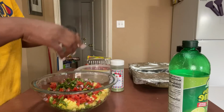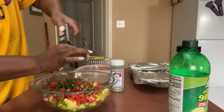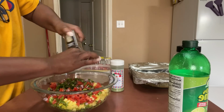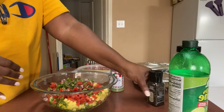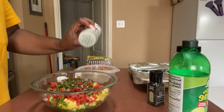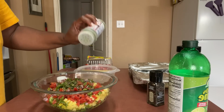That's it. Fresh cracked black pepper. I love doing this, y'all. It's so satisfying. And a new ingredient I'm gonna add is this lime pepper. I wanna see what it tastes like in here. Since I'm adding lime juice, why not lime pepper? Hopefully it's good.